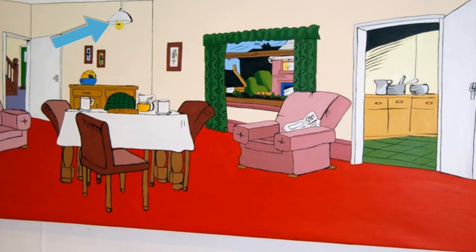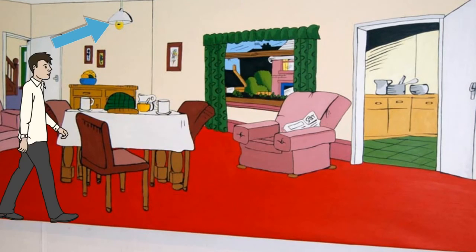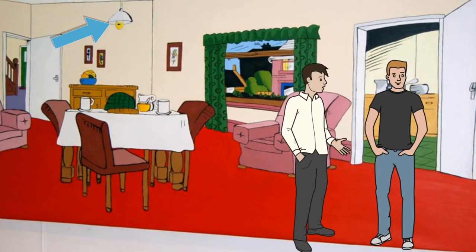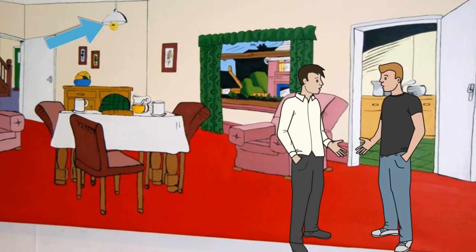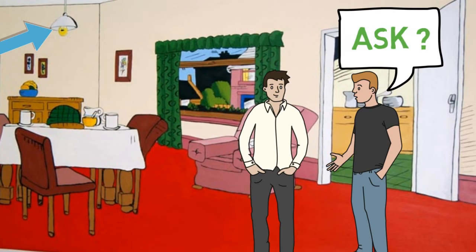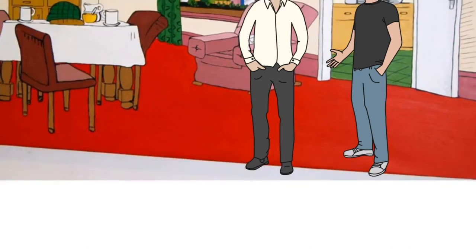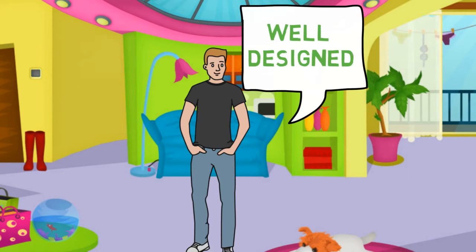Did you pause the video? These objects which grab your attention are acting like an eye magnet — they're grabbing the attention of everyone who lives inside your home and everyone who visits your place. You can also ask your friends, someone who doesn't live in this house, to do this for you. Ask them to walk inside and observe what grabs their attention in the first two or three minutes.